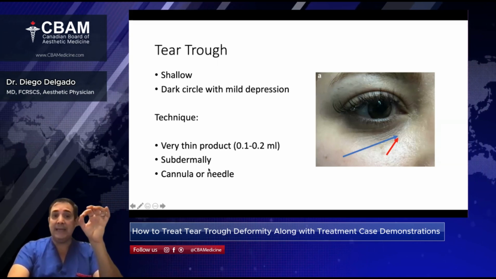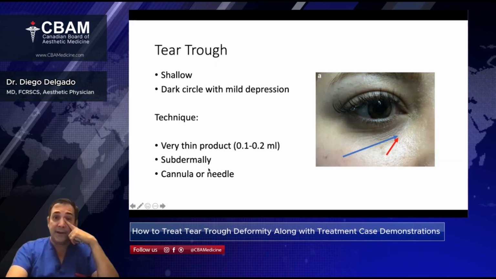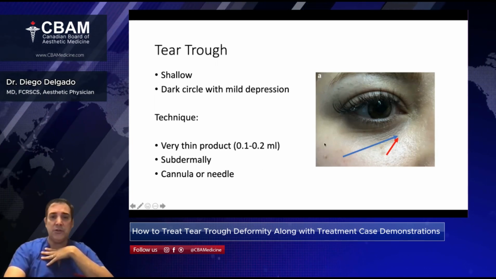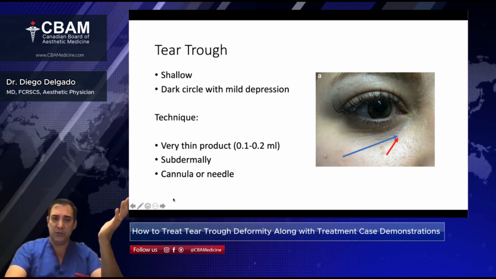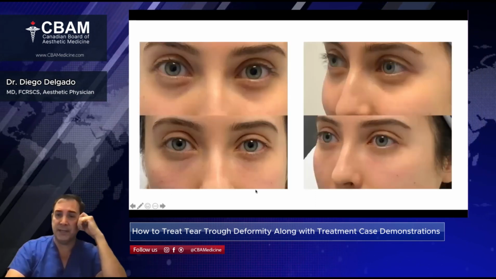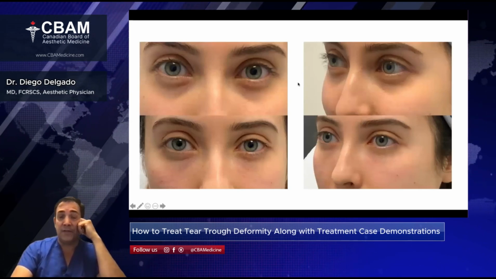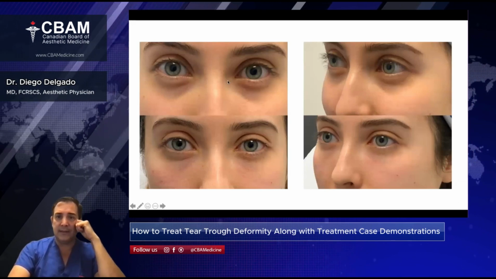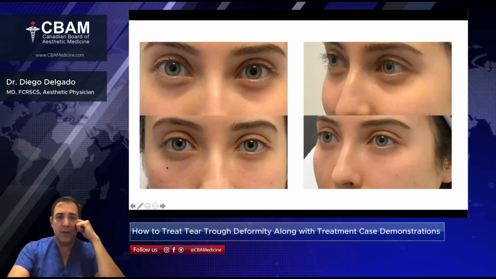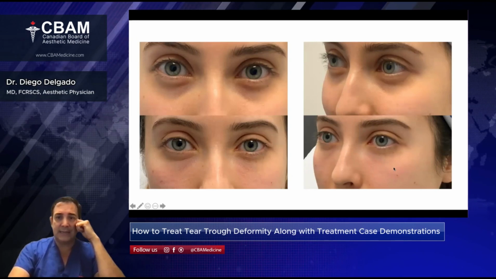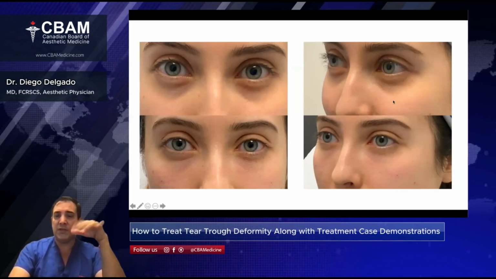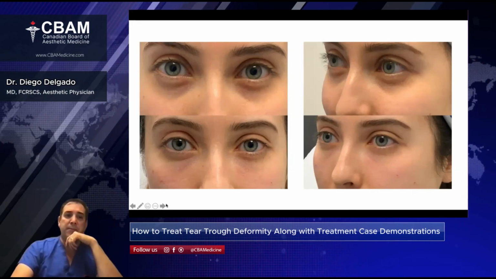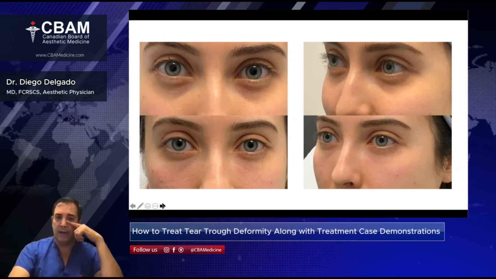It is subdermal. Remember, there are only 3 layers in that small triangle, and you can use cannula. That's my recommendation. If you feel more comfortable, you can use needle, as it is represented in red. These are examples of that approach, what we call the monolayer or unilayer technique. These are the before, these are the after. So you can see a nice lifting, but mostly the color of the skin looks a little better. This is just immediate post-injection with a very thin product.